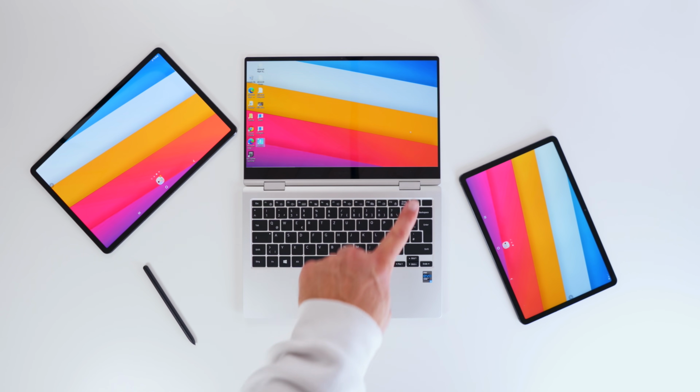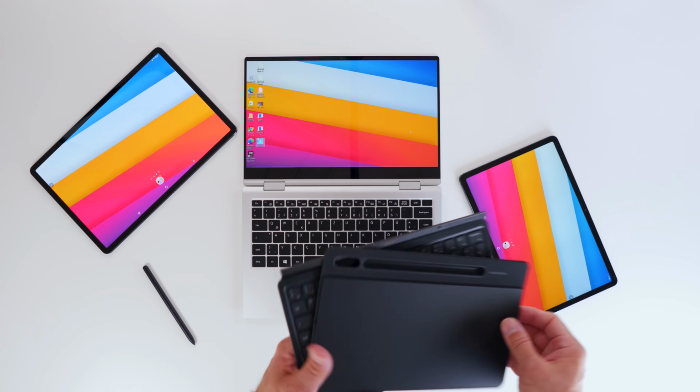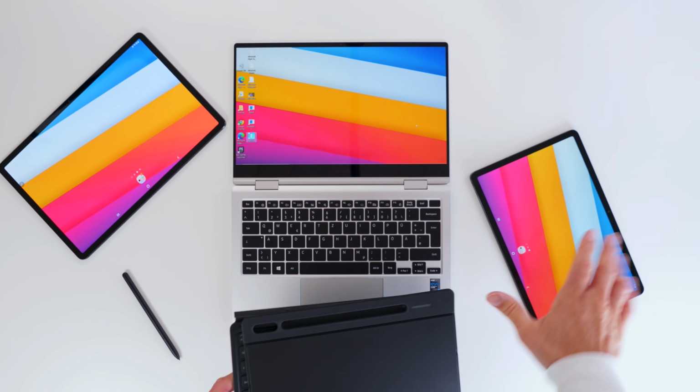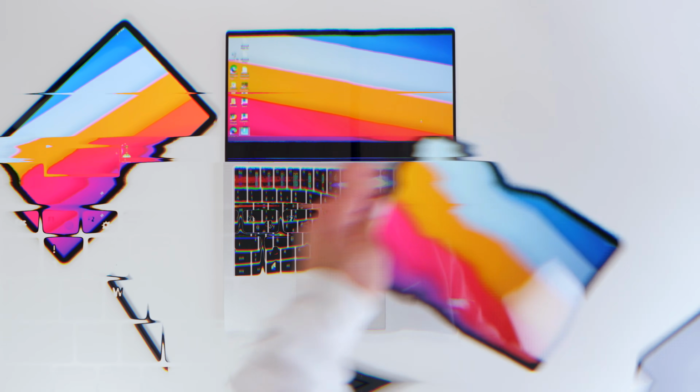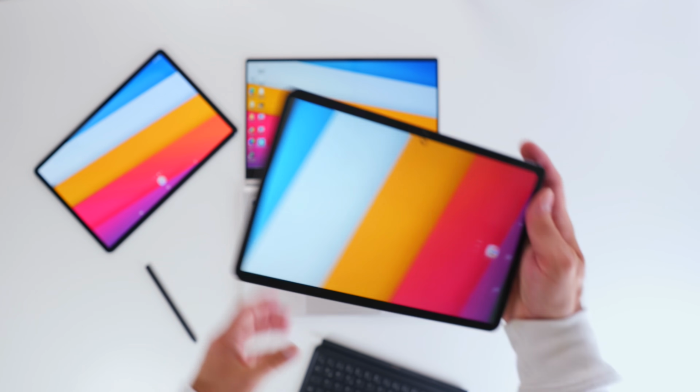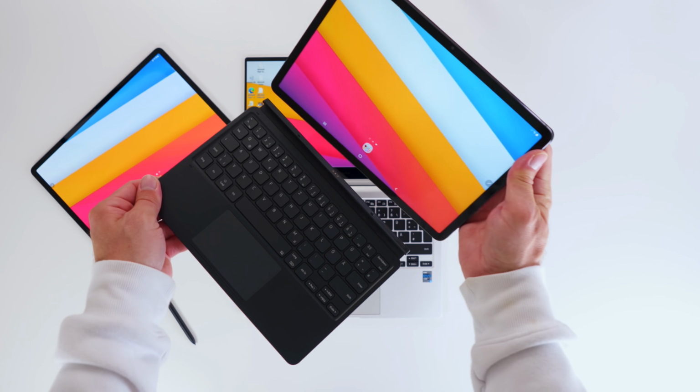It goes without saying the 360 is a 2-in-1, which means you have a keyboard attached to it, obviously, but you can either buy a keyboard for the Tab S7 or get Samsung's keyboard cover in addition. Guys, look out for some deals. Sometimes it is simply included when buying a Samsung tablet.